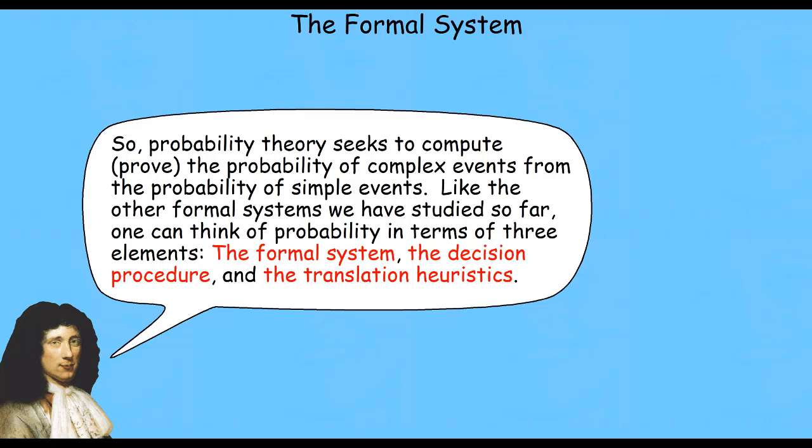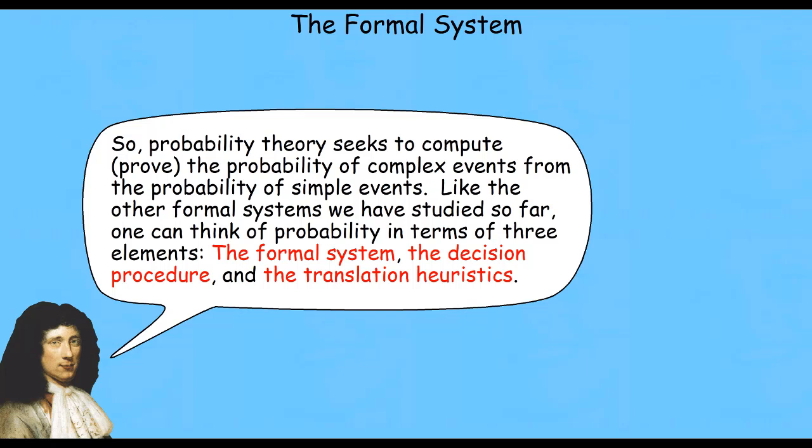And so in this way, it's a lot like our propositional logic, where we used our truth tables to determine the truth value of more complex formulas based on the truth value of their simple constitutive statements together with their logical connectives. And this is exactly how probability theory will work as well, computing the probability of complex events by taking the probability of simple events and using our basic rules.